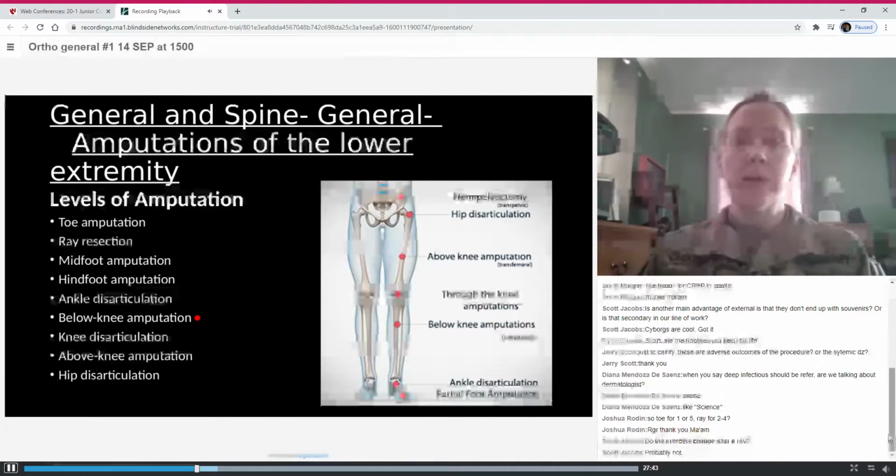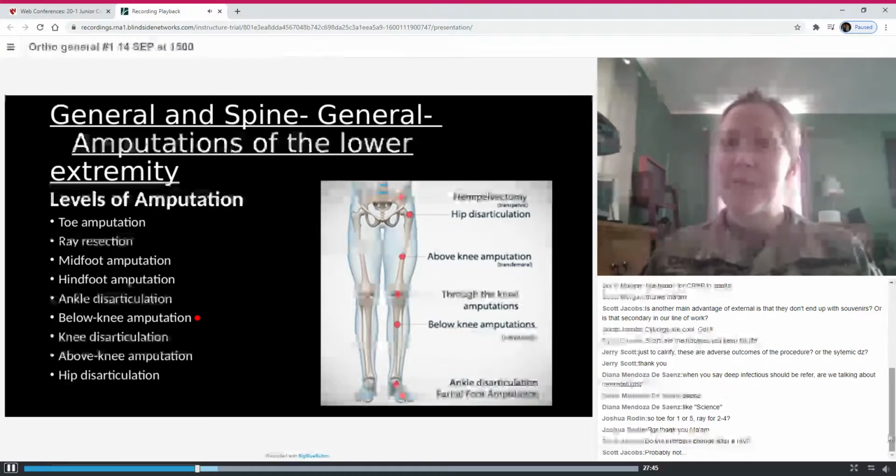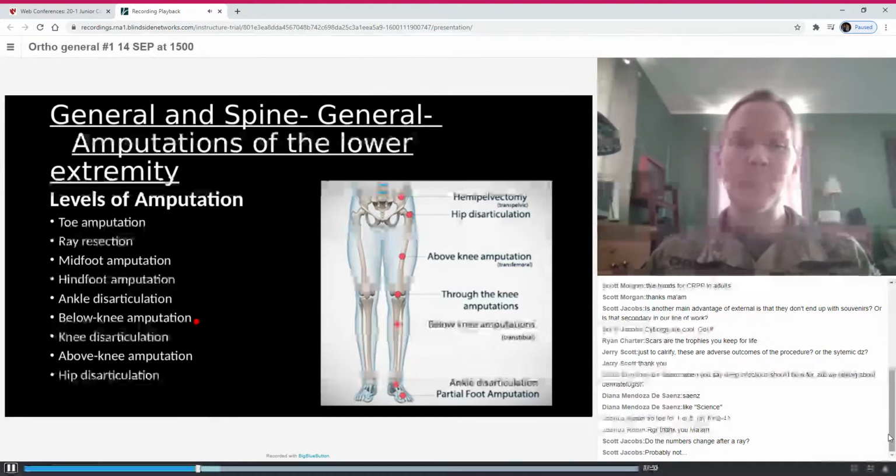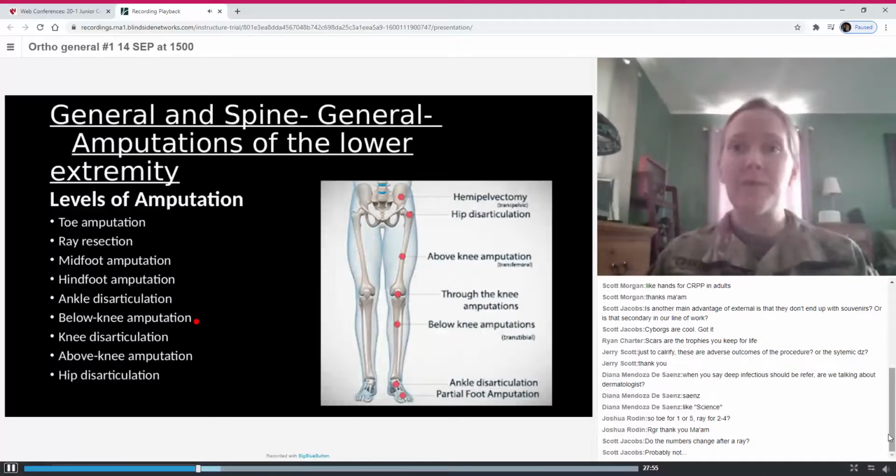Below knee amputation, exactly what it sounds like. Somewhere between below the knee in the diaphysis of the tibia is where this will occur. We get to do some cool things to fix the fibula in, otherwise it wanders off laterally and does its own thing because it's not tacked down. So there's some variations on below knee amputations and how they manage the fibula that are surgically different. That's just nice to know stuff.